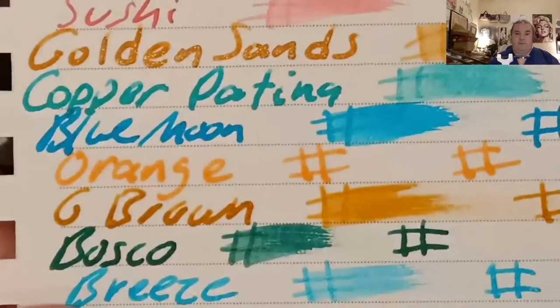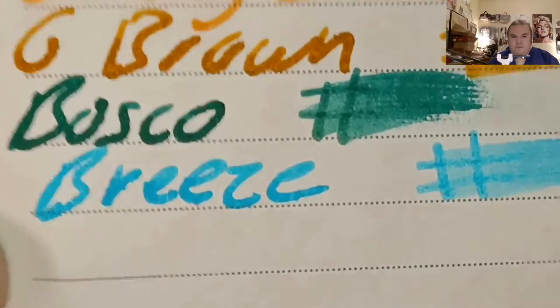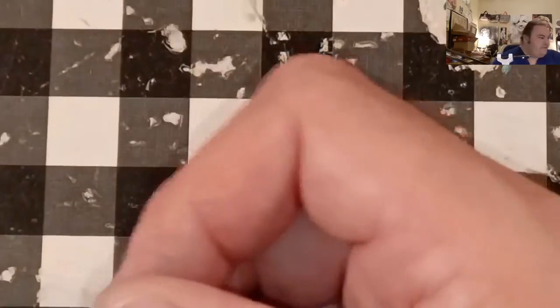U-Style notebook paper. No feathering. Tiny bits of ghosting. I might not use the backside of this paper. CVS Caliber notebook paper. No feathering. No bleeding, no ghosting. I would totally use the backside of this paper.